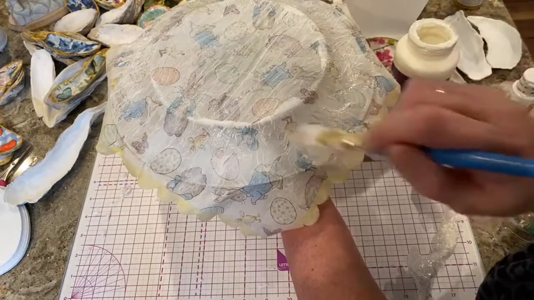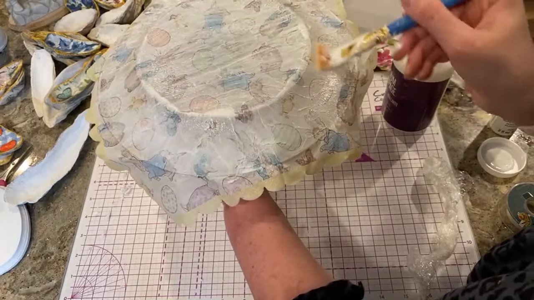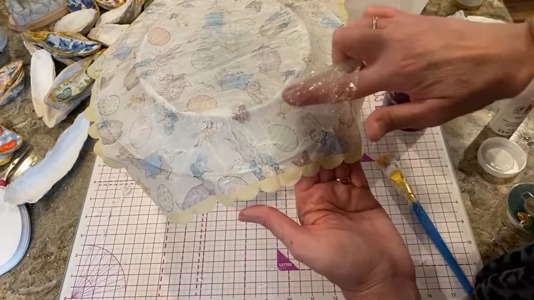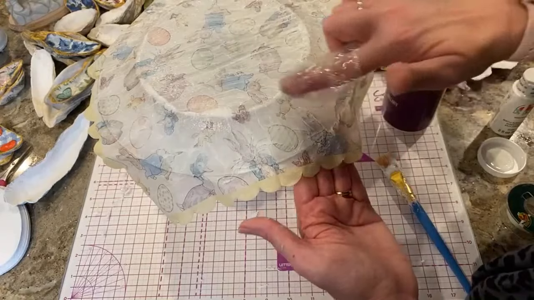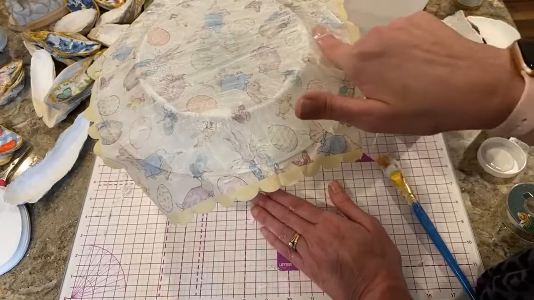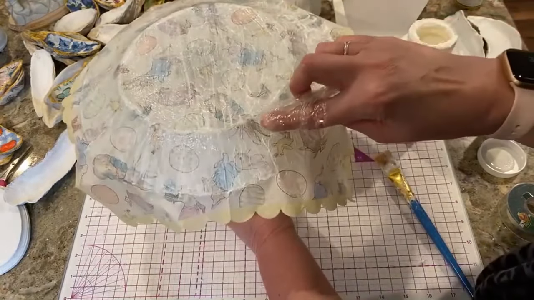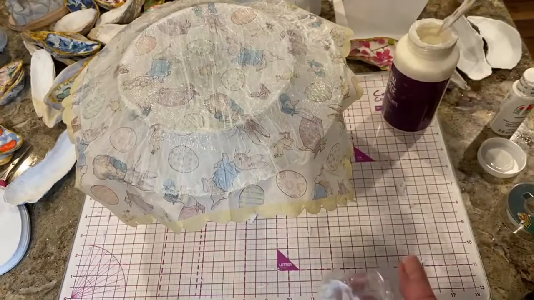So I'll try to get as much down with my brush of the wrinkles as I can before I go in with the saran wrap. Always make sure you have Mod Podge on there. You don't want it dry. All right, now. Need more Mod Podge there.